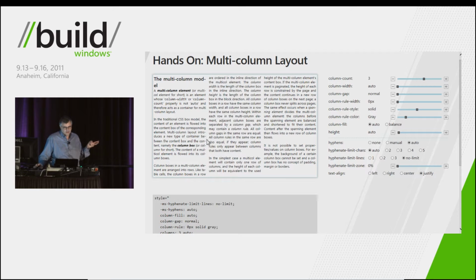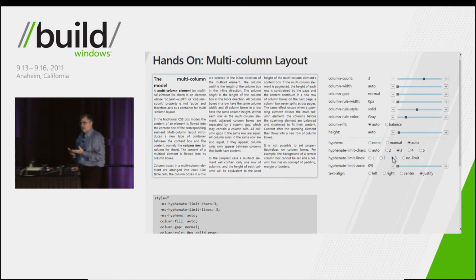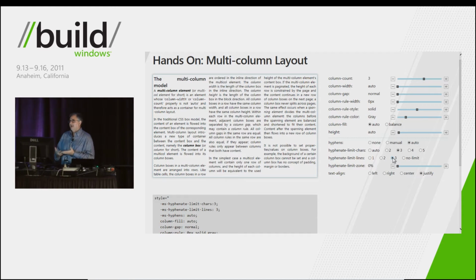Right over here, actually, this is, again, that multi-col, okay. So right here we got 5 in a row, and that's not so great looking. We're going to drop it. I'll let 3 in a row here, and maybe you even say, well, 3 in a row is okay, but this between, I don't like the 2-letter thing. So I want there at least to be 3 characters on each side of the hyphen. So there's quite a bit of control hiding in here to create some very great looking text.